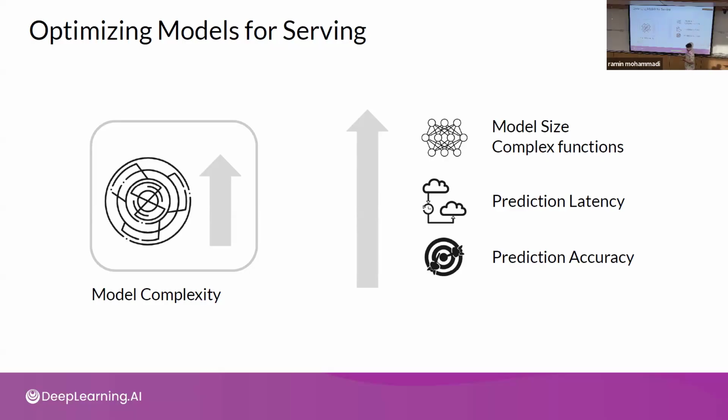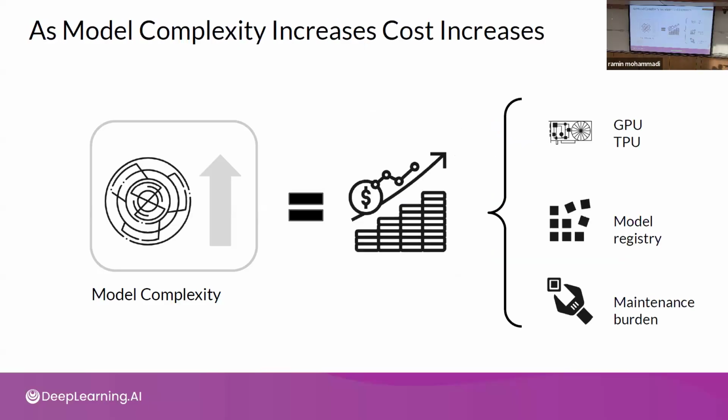So it's like the higher the complexity, the larger the model becomes, and then you have a need for a better, stronger, faster accelerator to serve that model. So that automatically increases the cost. On the other end, when the models are larger and more complex, the latency also increases, meaning the model becomes slower. But we also know that the prediction accuracy goes up. Right? So if I make my model more complex, I get a better accuracy, but it becomes slower, and the cost goes up. So it's kind of like we have that idea.